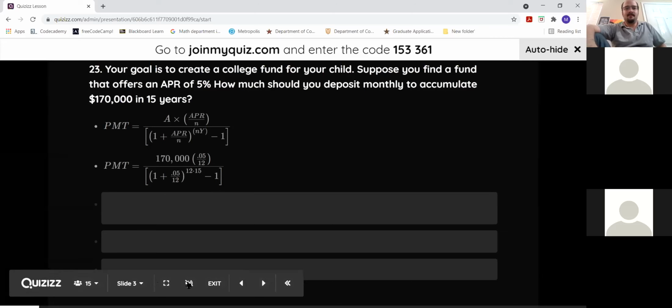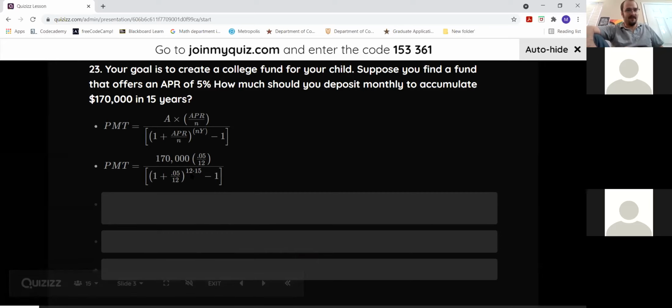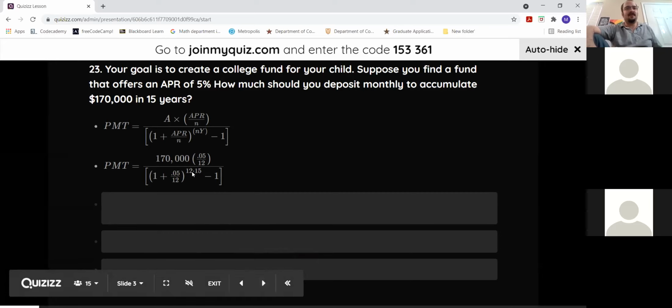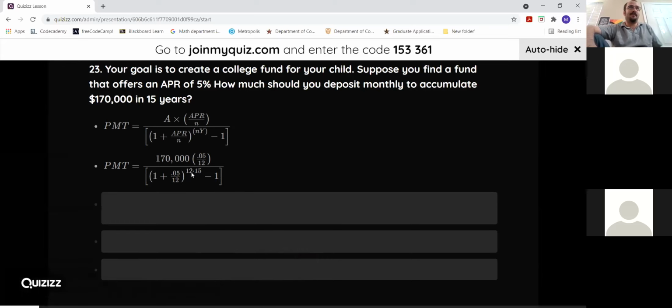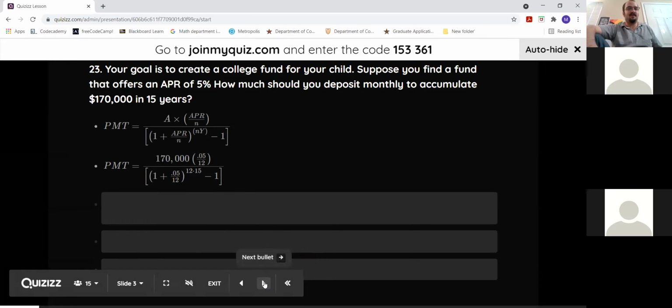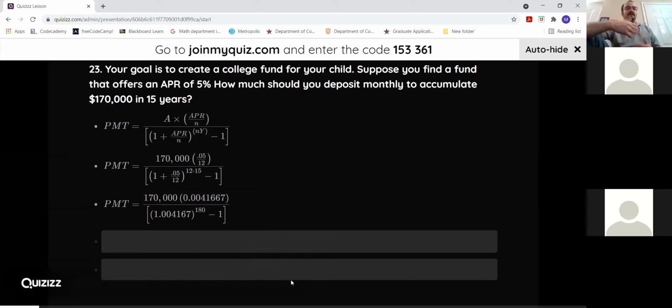Why do you multiply the number of years by 12? Is it because of the 12 months? Yeah, 12 months in a year times 15 years gives you the total number of payments that you're making. Just like when we had compound interest, this was the total periods of compounding. This is going to be the total payments now, but it's the same sort of concept. It's the number of compounds per year times the number of years gives you the total number of compounds.